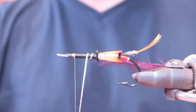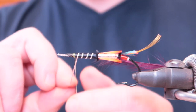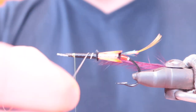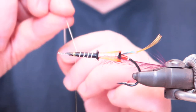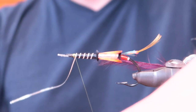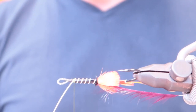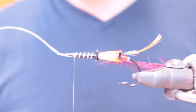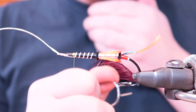5 turns. Let me make that one a bit shorter. There we go. Just tying the tinsel in. Just gonna have a look on the other side. Looks okay. Sorry about the noise.